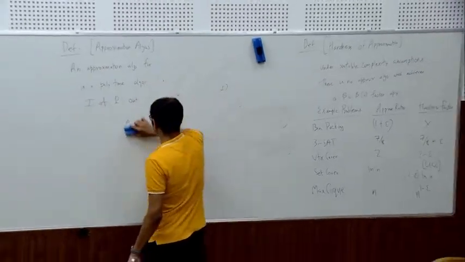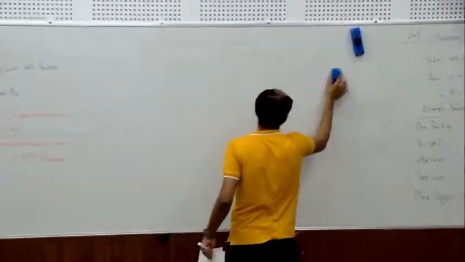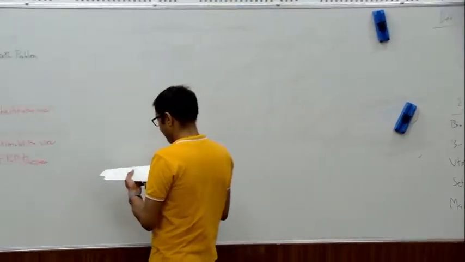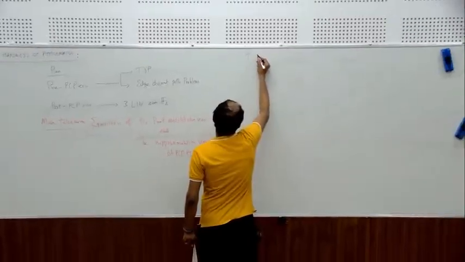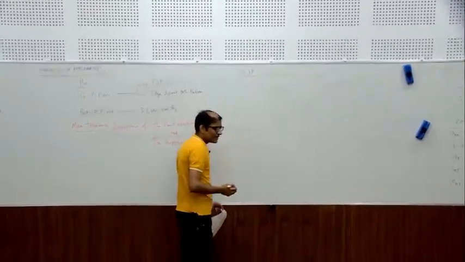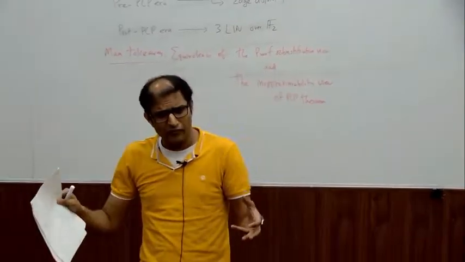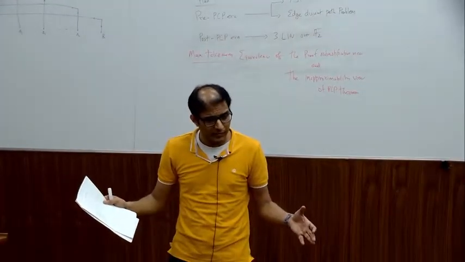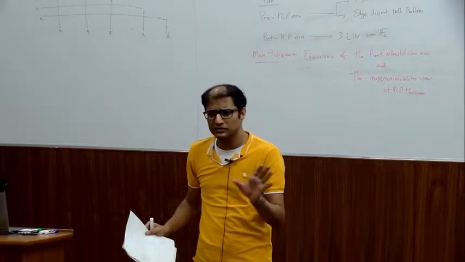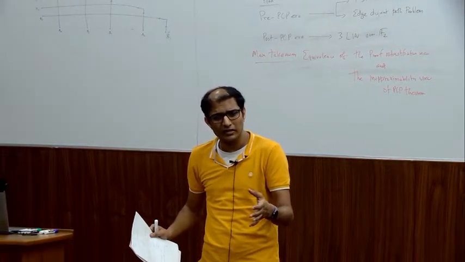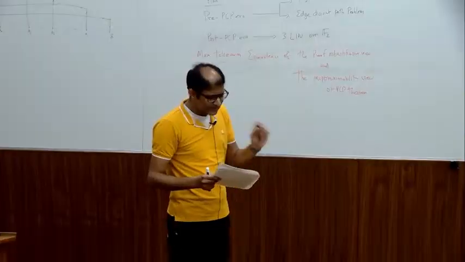First, let's think about TSP. So the claim is that you cannot approximate TSP to within any factor that you like. My graph has edge weights, it's a complete graph. That's what a TSP problem is. The graph is always a complete graph. But the edge weights do not satisfy triangle inequality. I'm making no such assumptions. If the edge weights satisfy triangle inequality, you know how to get a 3/2 approximation. So the edge weights do not satisfy triangle inequality. Let's see what you can do.